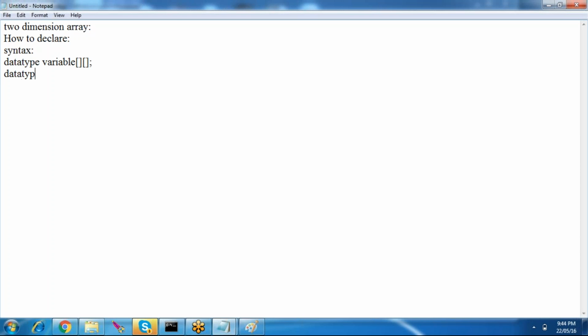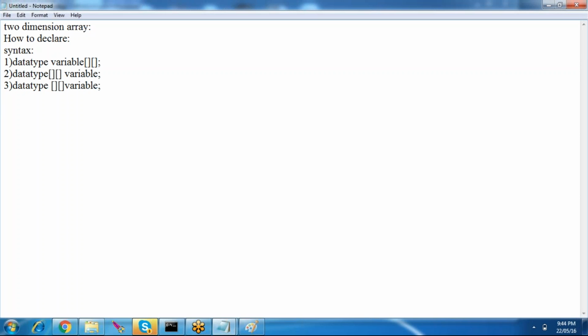Or you can say the data type, give the square brackets here and the variable here. Or the data type, a space, square brackets, then the variable. These are three different ways of declaring a two-dimension array. It's quite similar to a single dimension, just the dimension is increased.